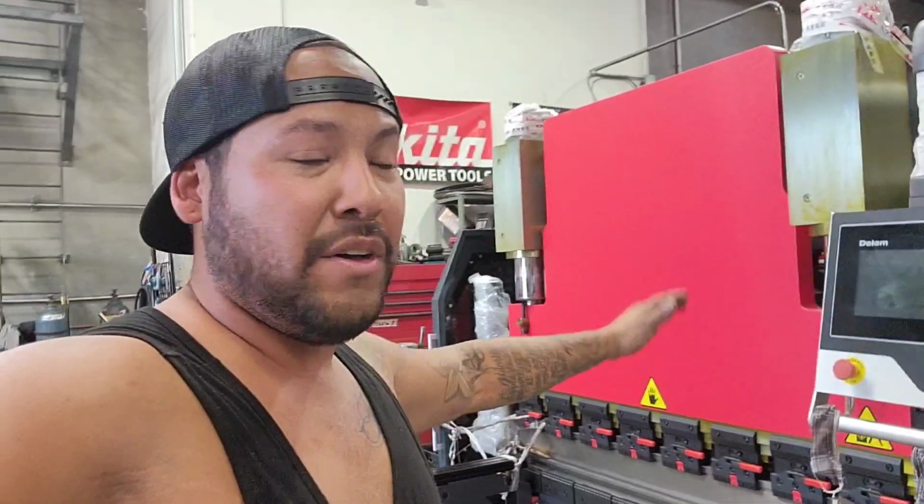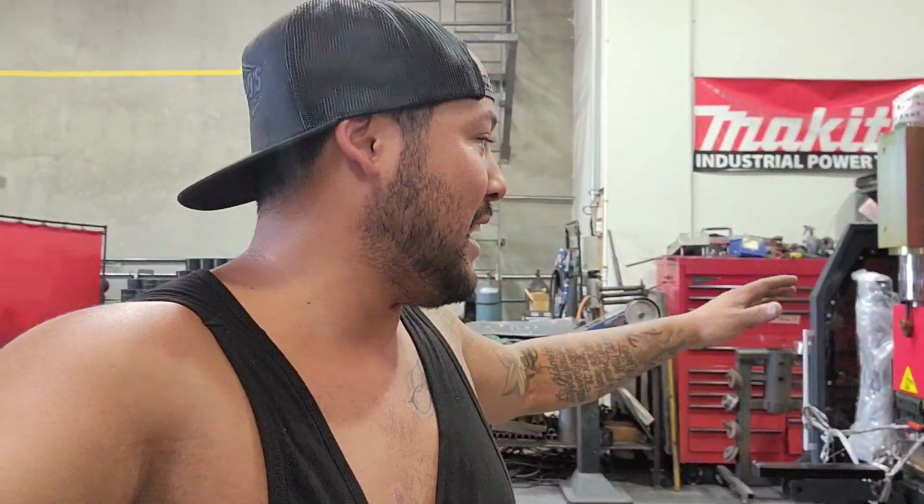After that, we called the guys over at Plasma Cam. They walked us through a few things. From there, it was just kind of trial and error. We dialed it into the settings that we like, and we figured it out. So that's gonna be pretty much the same thing on this one, even though on this one, we do have a lot better guidance as far as training. Stealth Laser, they're the ones taking care of all that for us, and they're gonna be running us through a crash course on how to learn and use all this. So that's a big, huge step for the fabrication side of our company. We're very excited for that.